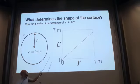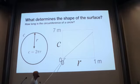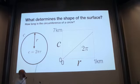I give you about a meter wide piece of paper, and you measure the boundary of the circle for different radii, and you say, okay, seems about right. We've got a gradient of 2 pi r, feels good. And I say, I'm not satisfied yet. Go outside with an even longer piece of string, or maybe a car. Do it again, right? 1 kilometer, 7 kilometers. Gradient stays the same. I'm like, no, not good enough.